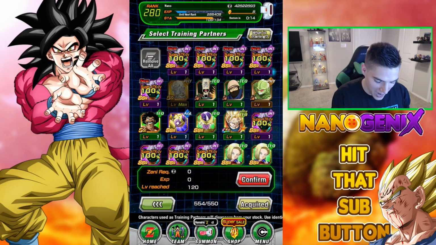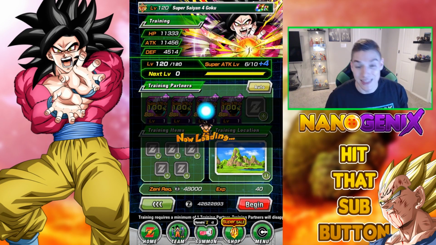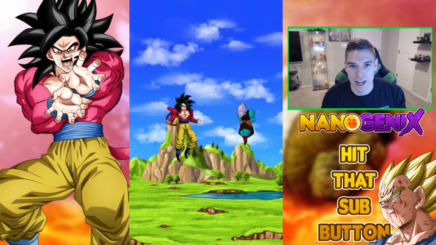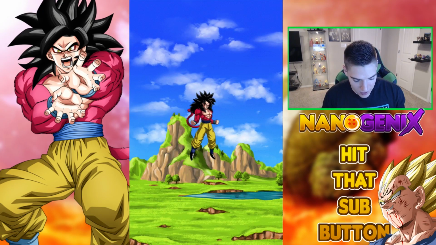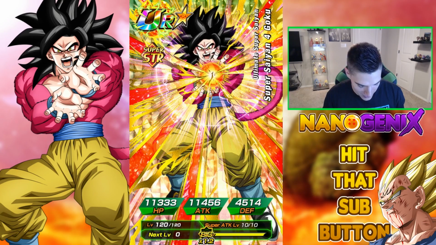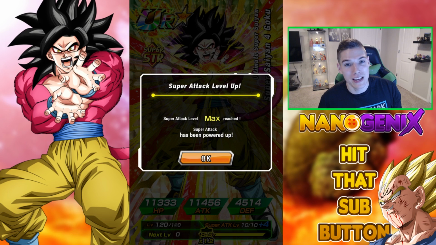Let's go. Let's finish this out. Let's get this guy to SA10. Here we go. And then we're gonna be starting the process back over and seeing what he can do at SA10 on each of those 3 teams. All right, here we go. Come on, show me that max. Show me that max. Boom, 10 out of 10 super level. Super attack level is maxed.